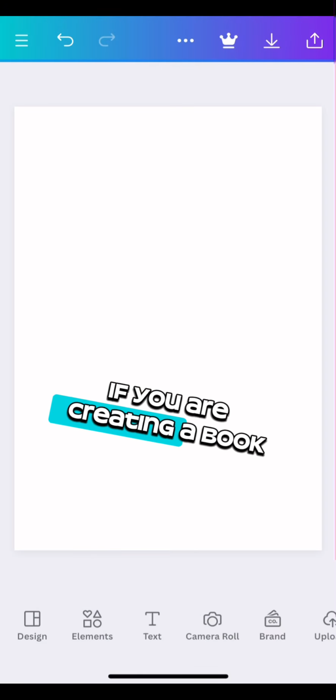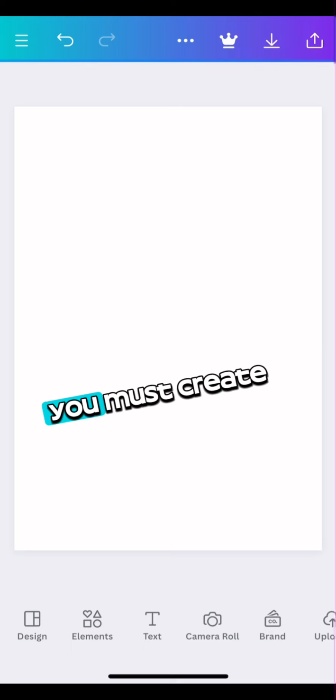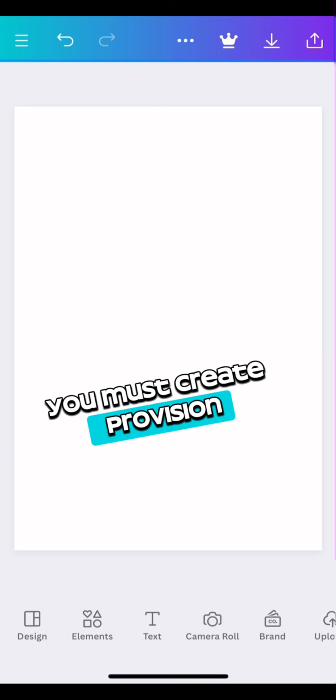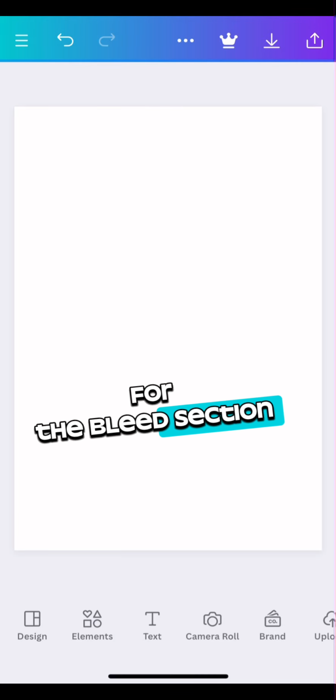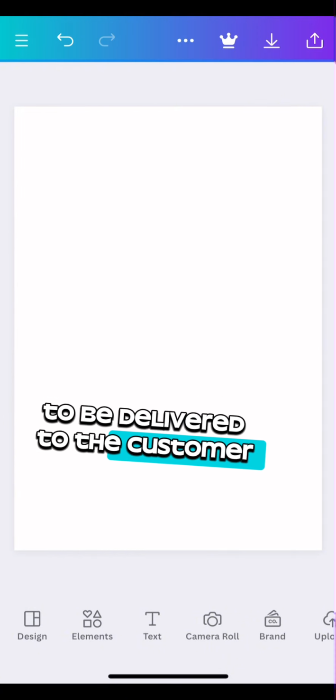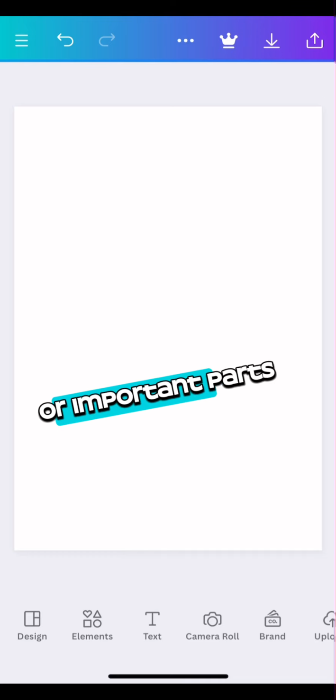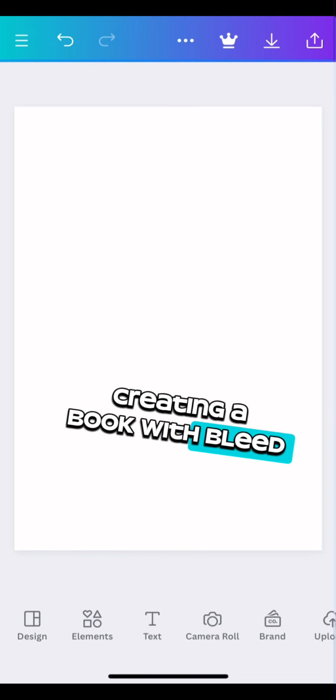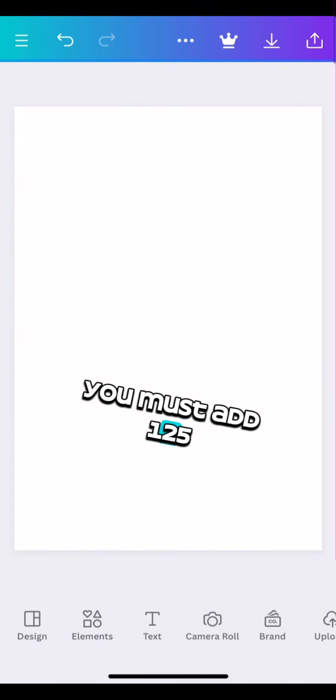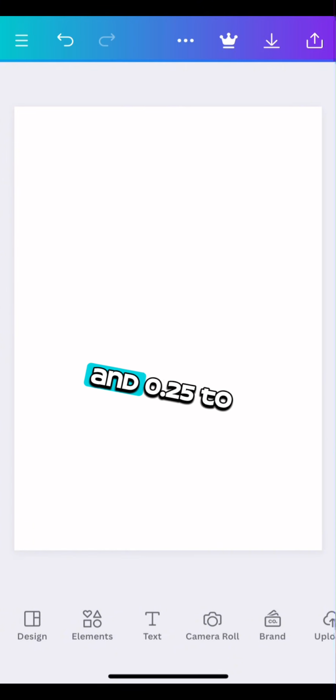According to Amazon, if you are creating a book with bleed, you must create provision for the bleed section such that when Amazon is printing it to be delivered to the customer, they are not going to cut off relevant or important parts of your book. So if you are going to be creating a book with bleed, you must add 0.125 to the width and 0.25 to the height.